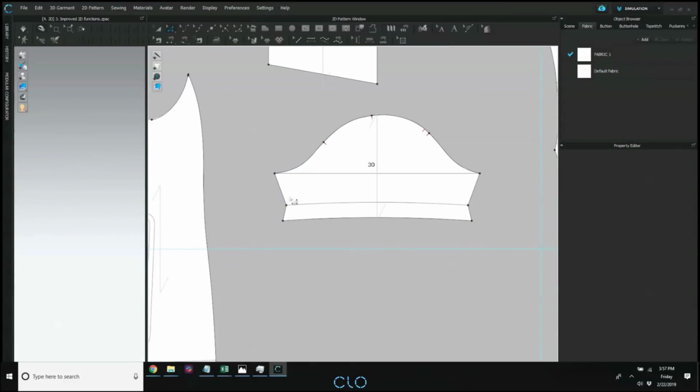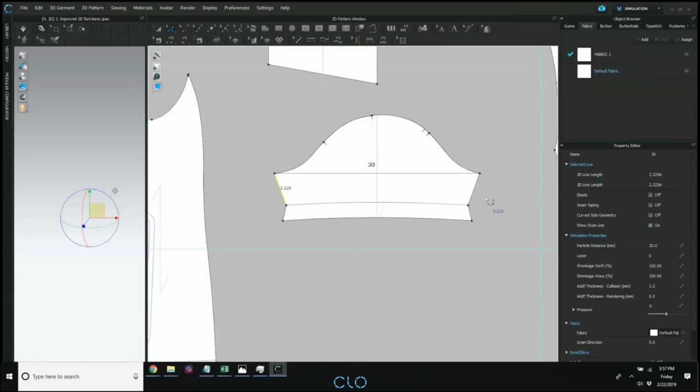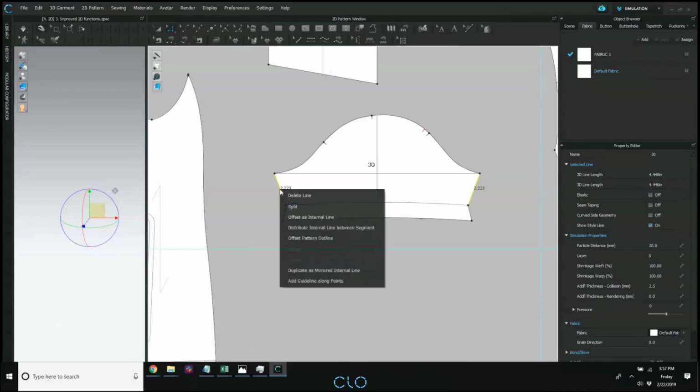And then another thing that's been added is it was changed. The name was changed, but then the functionality was increased a little bit. So if you select two segments that are parallel to each other or adjacent in some way and right click on one of them, this used to be called offset as internal line along curve, but because you can basically use it anywhere, it doesn't have to be in a curved section, it's now been changed to distribute internal line between segments.